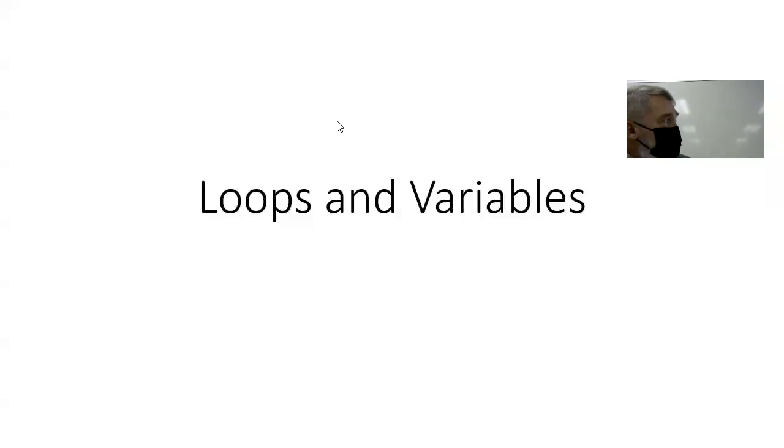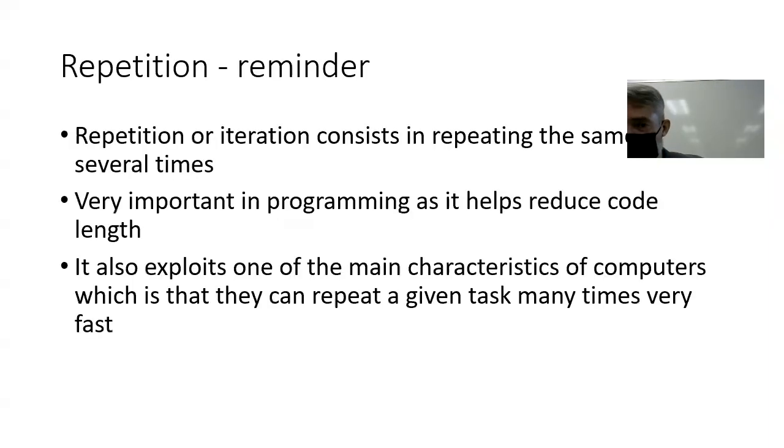Right, so our new topic is on loops and variables. Variables are a way of storing the value of something to be used later in the program, and loops are a way of repeating parts of the program over and over. There's two ways of doing loops, and we'll also see something about constants when we're talking about variables, I guess.